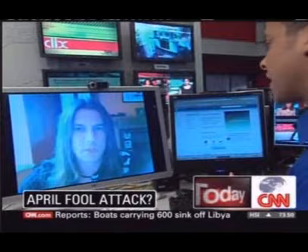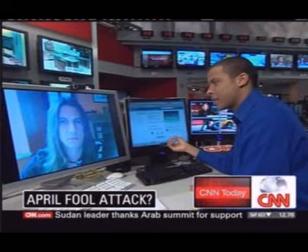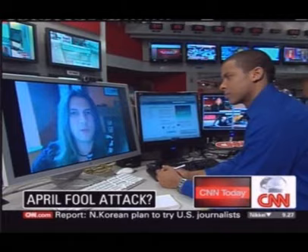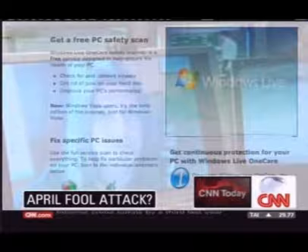Now, this is specifically targeting Microsoft users. Microsoft is telling its users to head to search.live.com, where you can get a free PC safety scan. But if my computer's infected, I might have a problem getting to this site, correct? That's right. One of the things that the latest variant of this worm does is it blocks access to a large number of security-related and cleanup-related websites, one of those being safety.live.com.